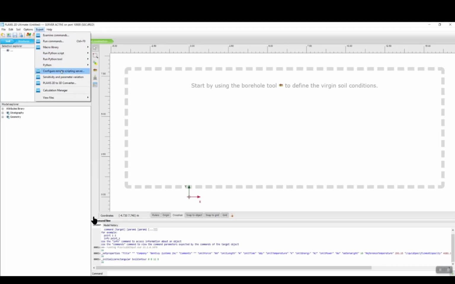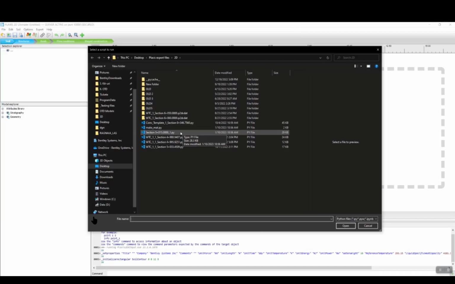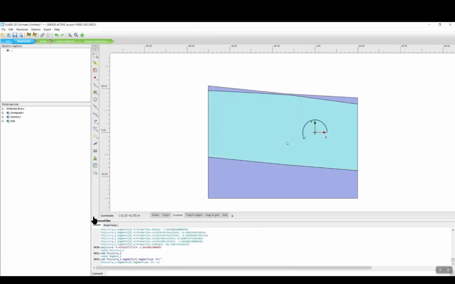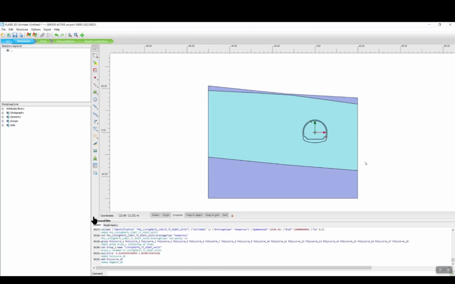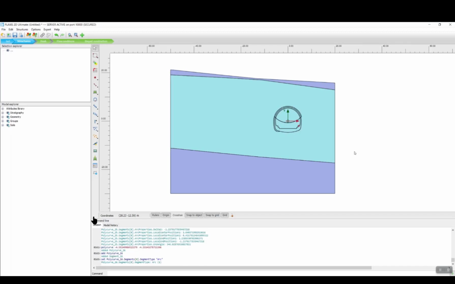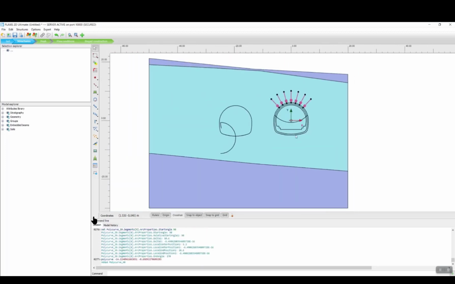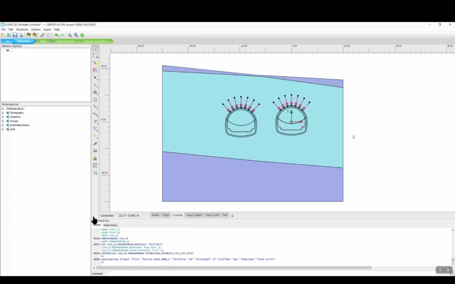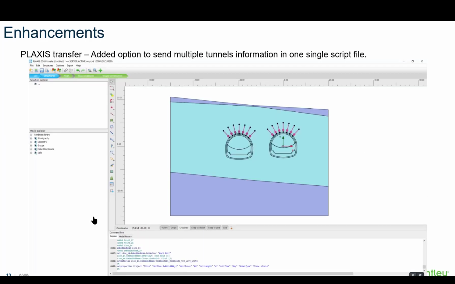So then we run a Python script, and then we open it. So Python will formulate that exact section in Python from the OpenTunnel Designer. And that's what exactly it is doing on the screen. And we can see here the two tunnel sections are here, exactly modeled by Python from the OTD.